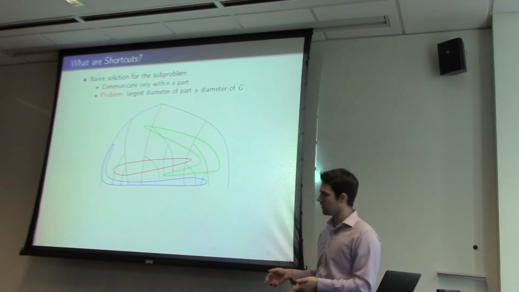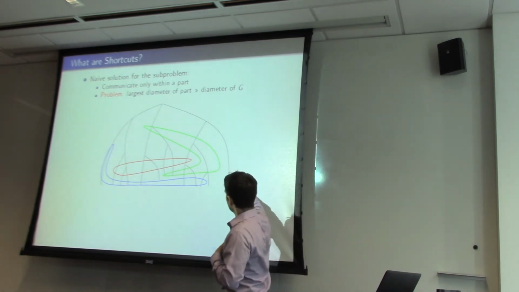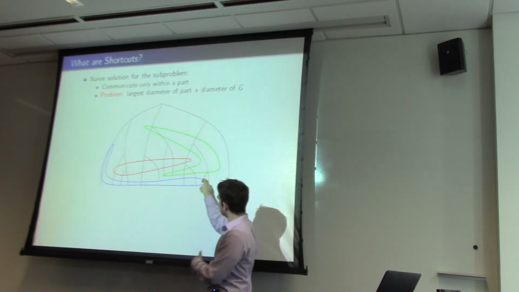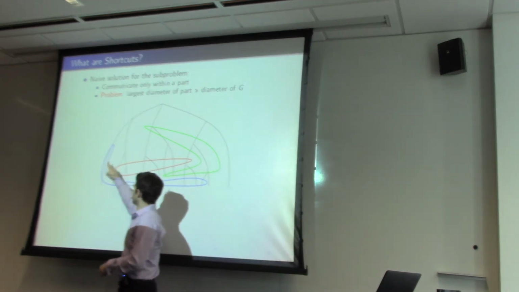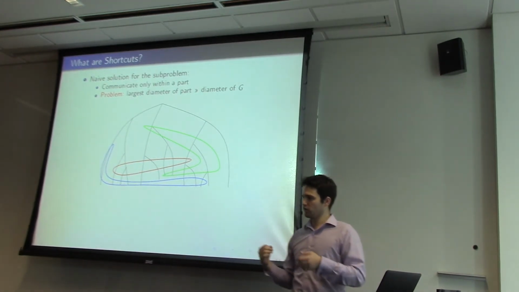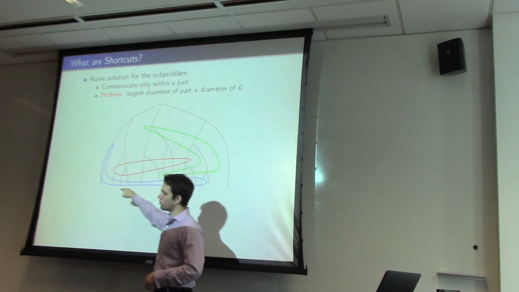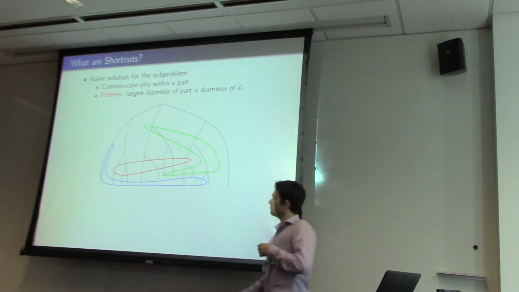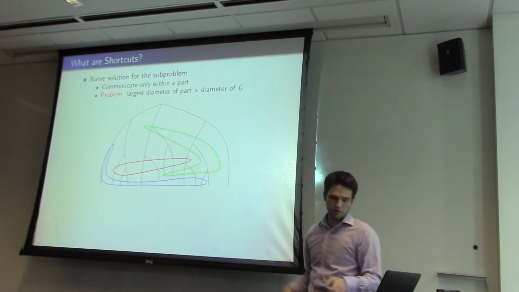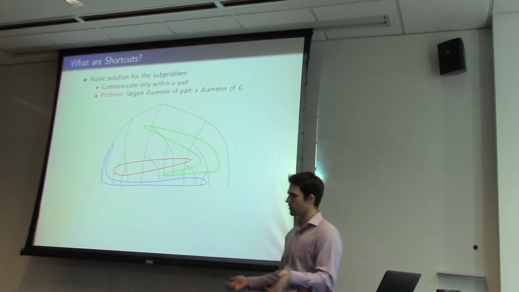So what's the next most natural thing? This is just an illustration. This is some BFS tree for reference, and then we have a bunch of parts, where each part contains all the nodes that fit within this region, and they want to communicate with each other. They're somehow connected on non-tree edges, possibly. So they can be very wide, even though the tree is shallow. So okay, we cannot do communication within a part. What's the next thing we can do?